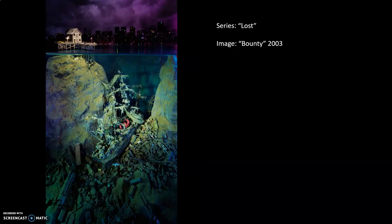Moving on, we have this image from the series Lost, which I find particularly amazing — the color, the composition, everything about it is fantastic. It's a strong image in terms of her typical themes: the ending of things, the end of the world, end of life. You can see a city above with lights in the buildings and people going about their lives, while just underneath the surface of the water there's a shipwreck with piles of cars, trains, ferris wheels, all of these ended things piling up and almost reaching the surface. The image really alludes to the idea that everything will end — even the city above the water will eventually crumble.